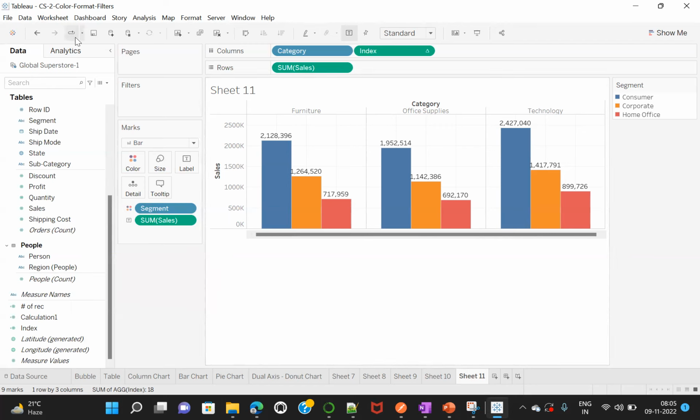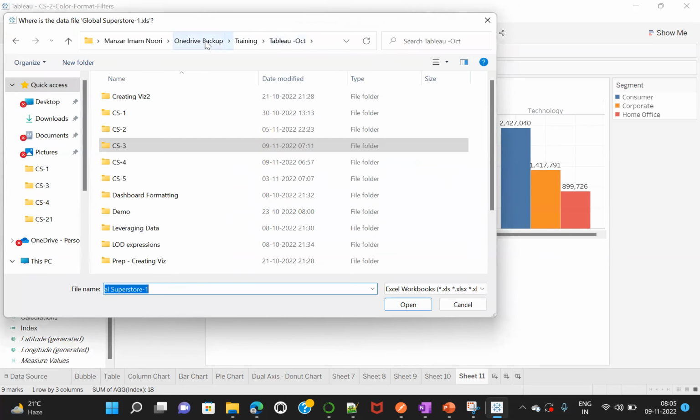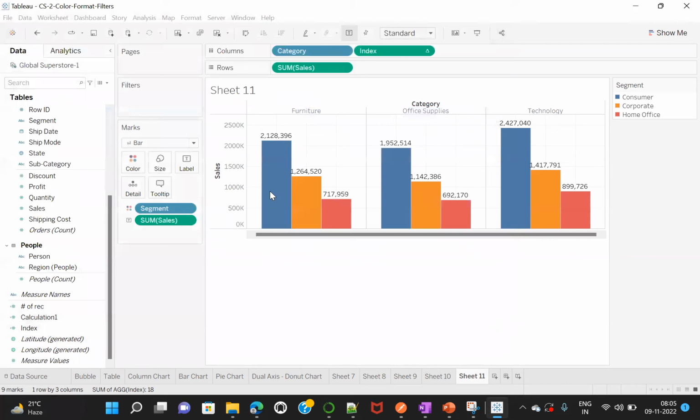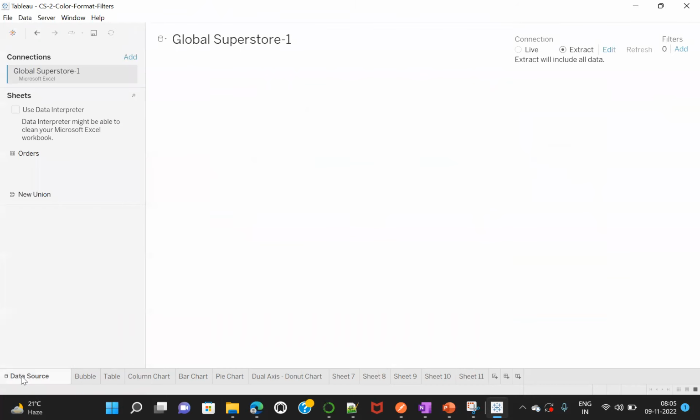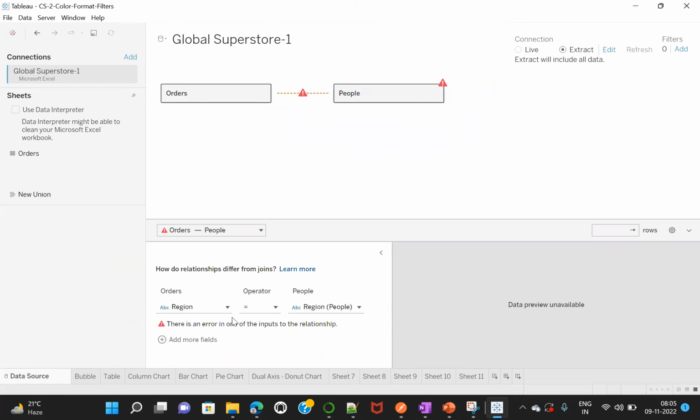Let's get one data. We want to add some more data into it. So this may be the global stores, right? This is the global stores, and what is it doing?